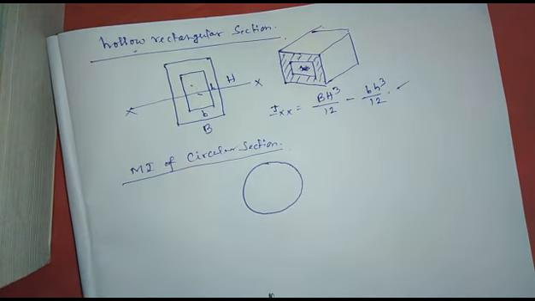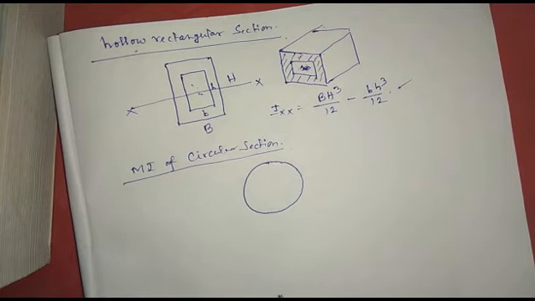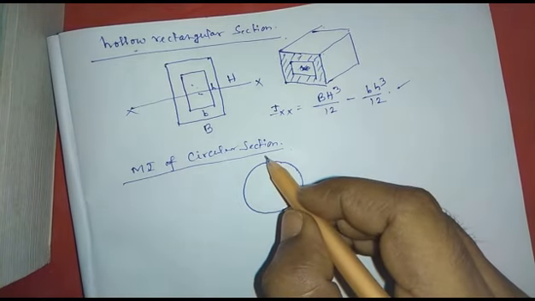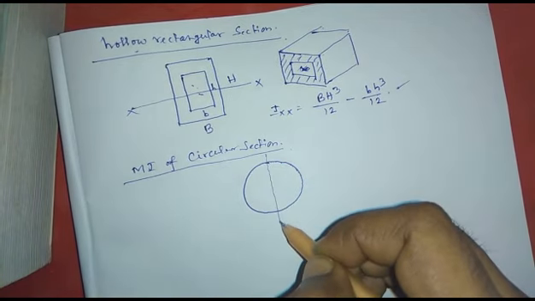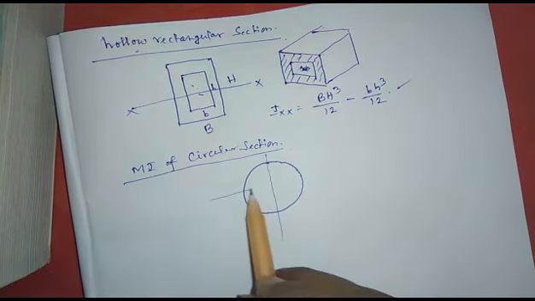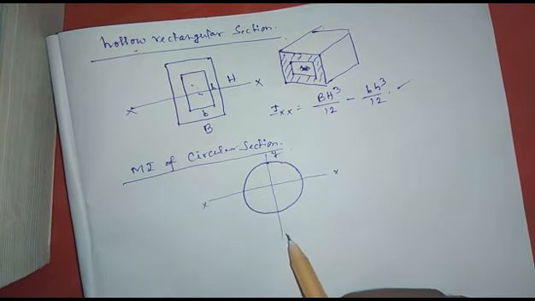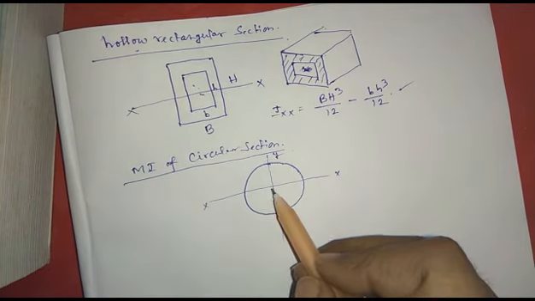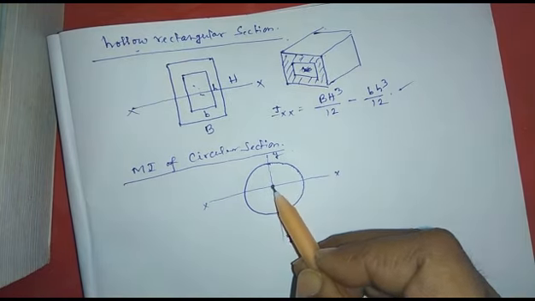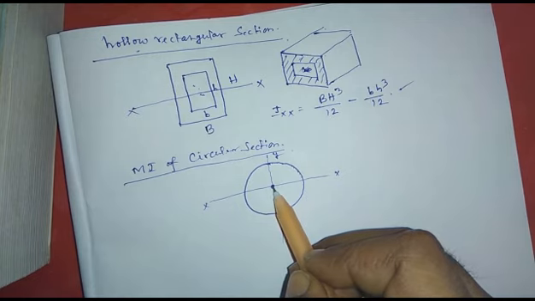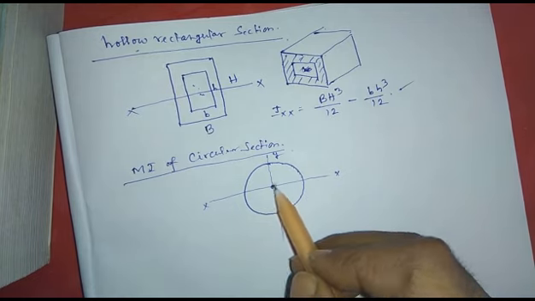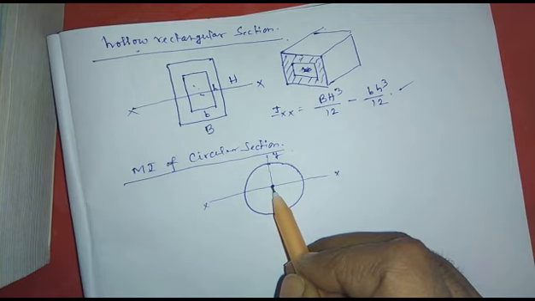It is a solid circle. Okay. So what we are doing, we want to find out the moment of inertia about this diametral axis. So first of all, we will calculate what will be the moment of inertia about an axis which is perpendicular to the plane of this paper, that is z axis.